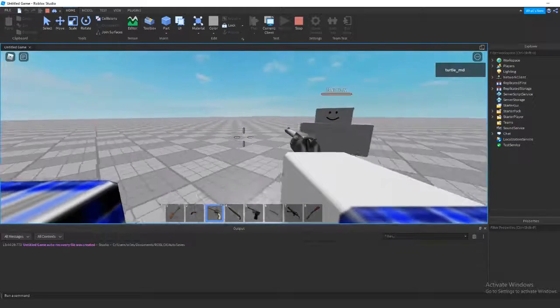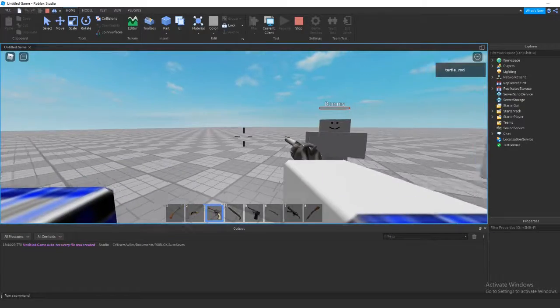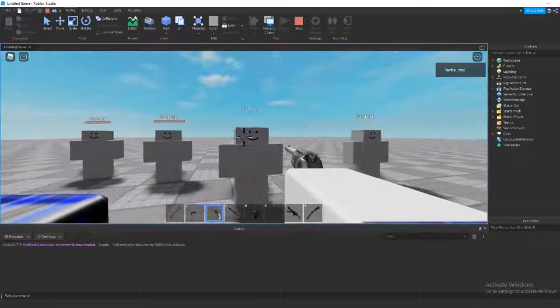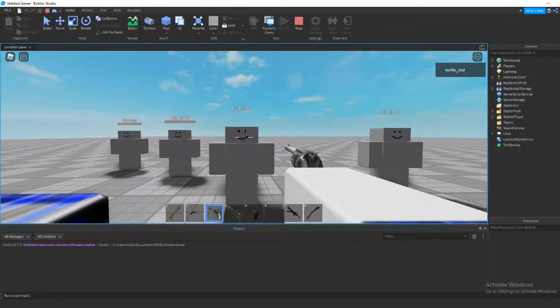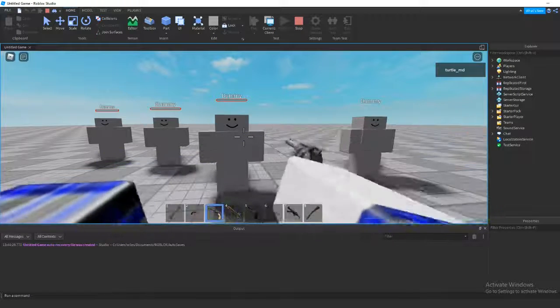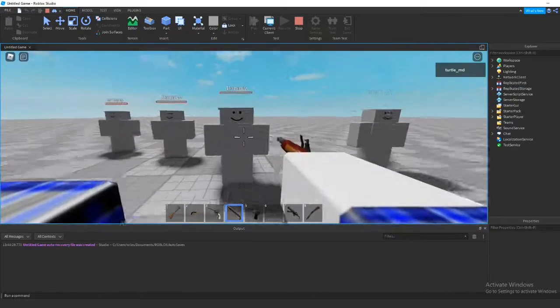Here's an example of the cooldown. This weapon has a 0.5 cooldown, which basically means you can't fire it for 0.5 seconds after pressing the mouse button. Listen. Flintlock.